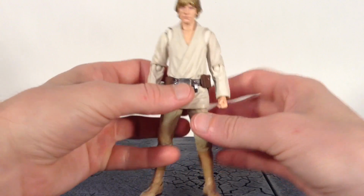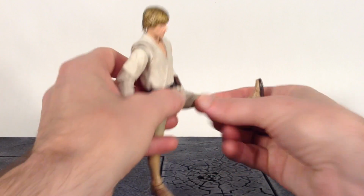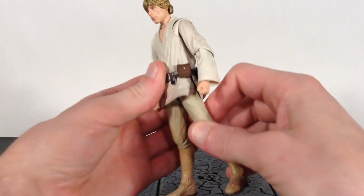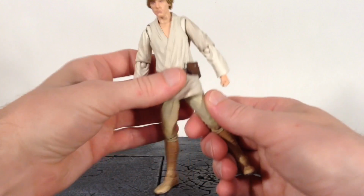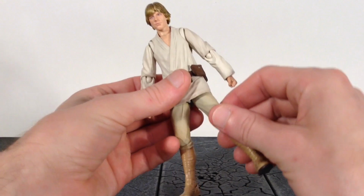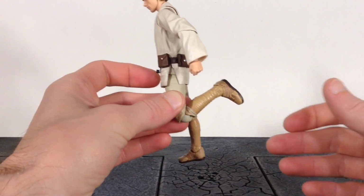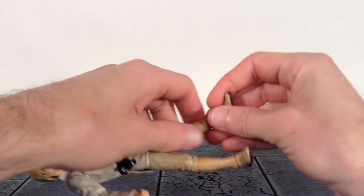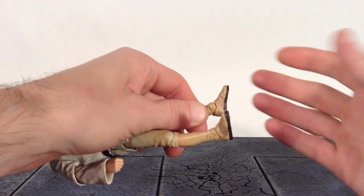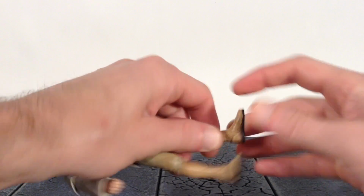Now for the legs here, there is no shifting leg joint, so you can't shift this leg down, but his leg does kick forward about 90 degrees. The lower portion of the tunic hinders it just a little bit, only goes to the back about that much, and then kicks out to the side a little more than 45 degrees, a little disappointing there, and then we do get swivel up there as well. And we get a single bend at the knee that bends back a little more than 90 degrees, so that's good. Now for the ankles here, they do swivel, they hinge up a pretty good amount, and then they hinge down just a little bit, and then we get some alright pivot there, and then some toe articulation.